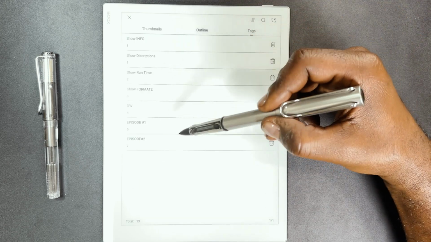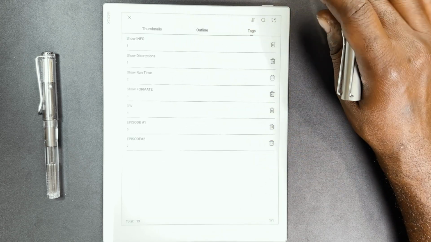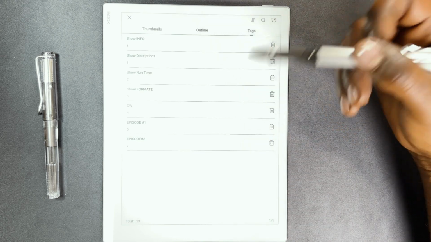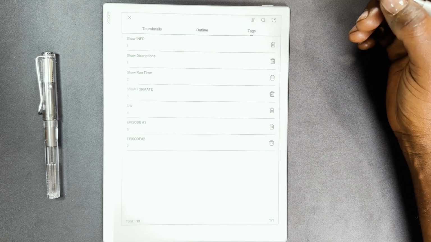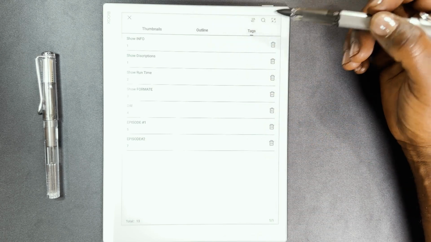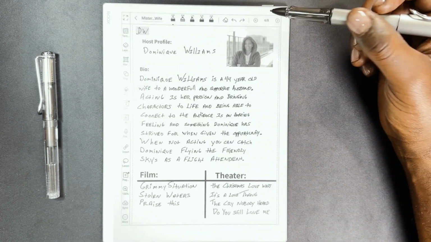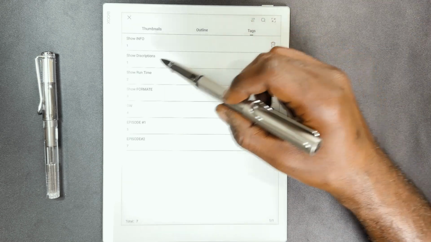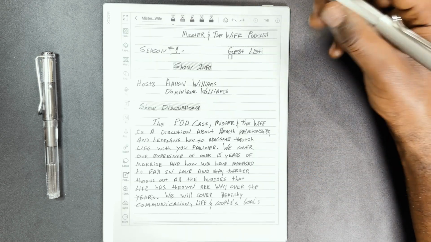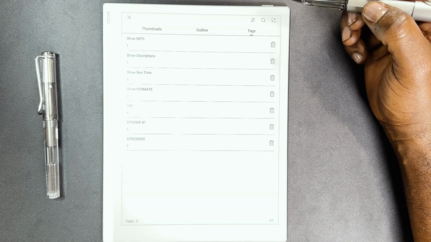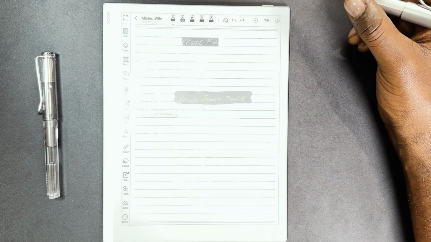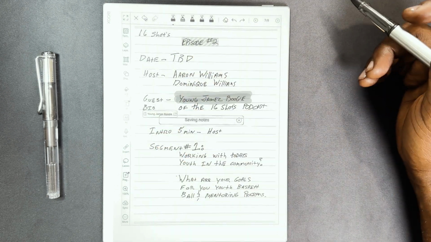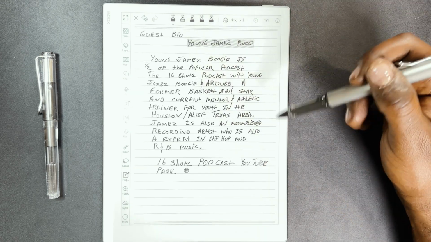How I'm using the tags menu in this notebook is to just simply highlight some key things that I might want to jump to right away. If I know I'm working on some information, so let's say I want to jump to my host bio to read some stuff about her, I will click on that and it takes me directly to that. I can pop back out and I have some more tags, show description, I can pop to that. Episode 2, if I want to see what's going on in episode 2, I can easily click on that. And again, I have my links for my guest bio here like I did last time. That takes me to my guest bio.